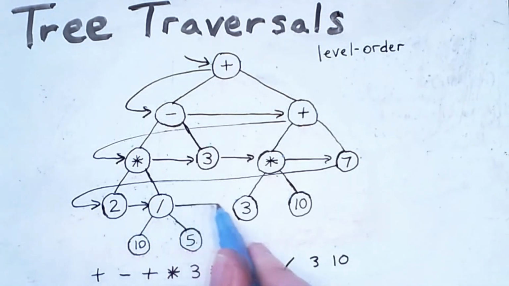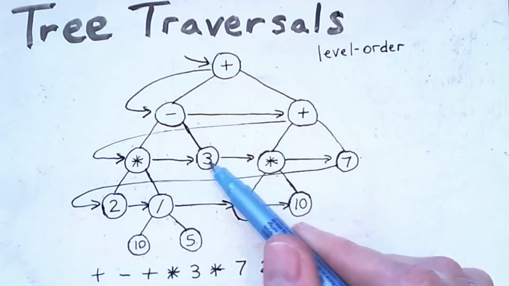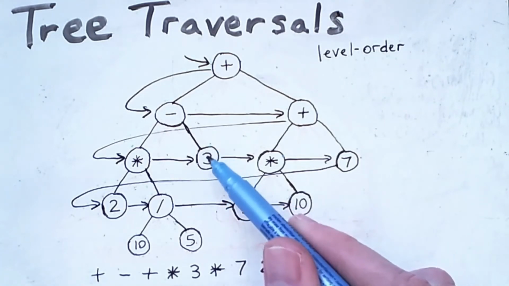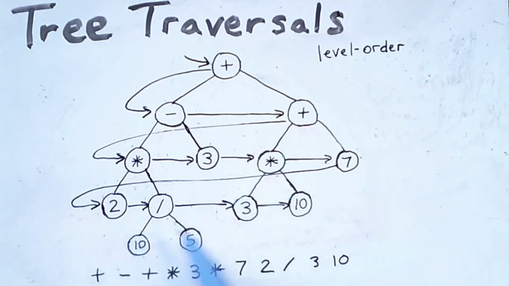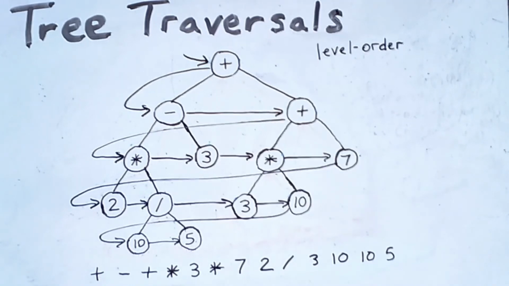And notice that we don't care if some parts of the tree don't reach that given level. So like this particular node had no children, and so nothing beneath that reaches the level that all these other nodes are at. But that's irrelevant. We simply go one level at a time and then go from left to right within that level. And the final level in this tree is here. And so we would finish with another 10 and then the 5. And so this is a level order traversal.